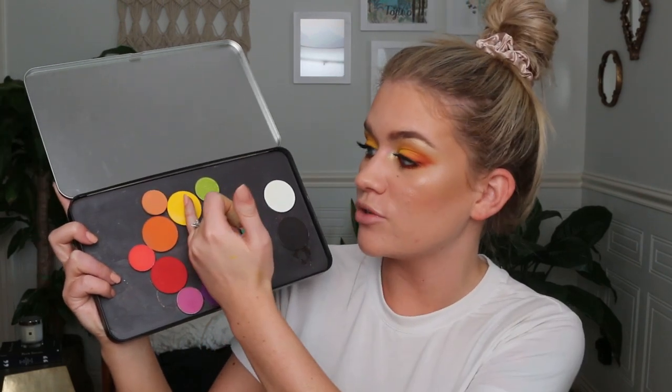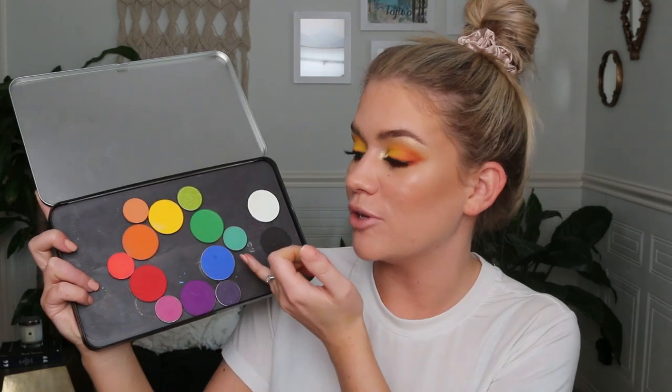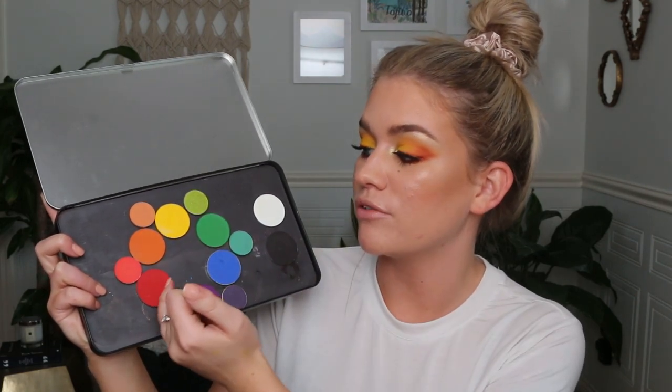So complementary of yellow would be purple, complementary of blue would be orange, complementary of red would be green, and so on and so forth. This is super helpful when you're building and creating looks, because a lot of the times people ask the question, like, how do you know what colors to pair together? And it seems really daunting when it's colors that seem so different from each other.